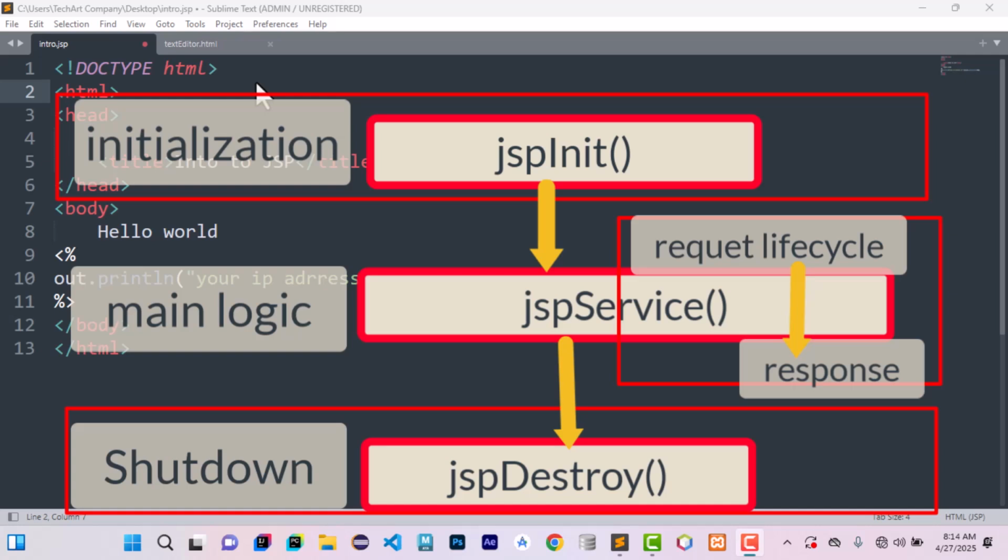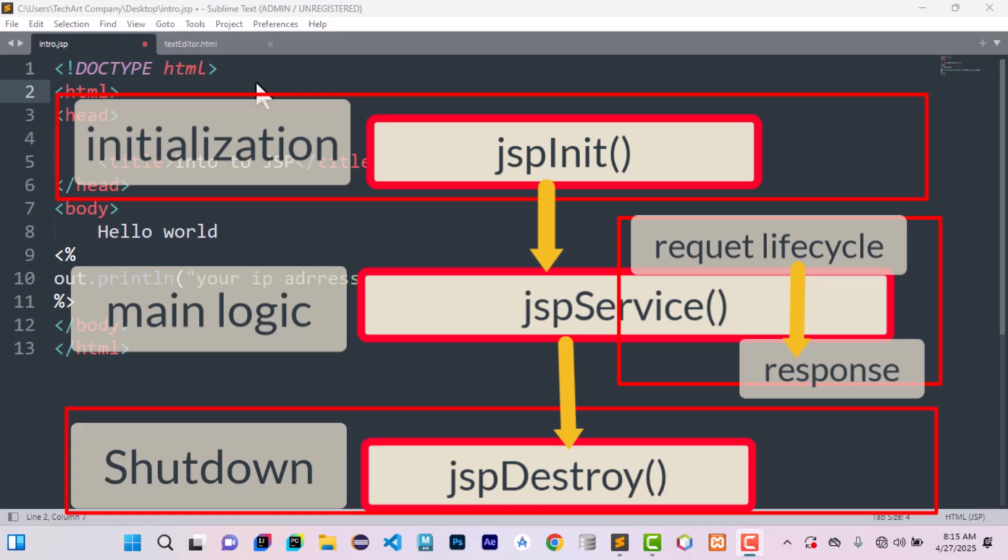The compilation process involves 3 steps: parsing the JSP files, then turning the JSP files into a servlet. Remember, it has to pass through the servlet to get to the database. And then compiling the servlet.